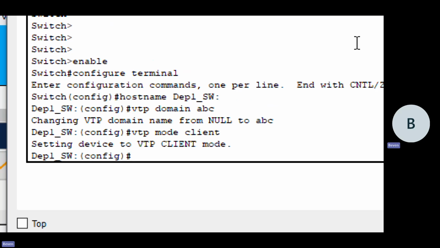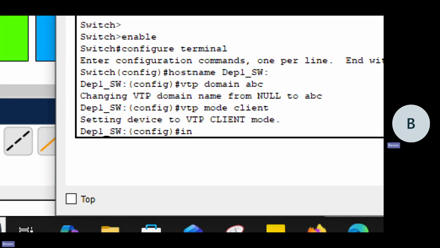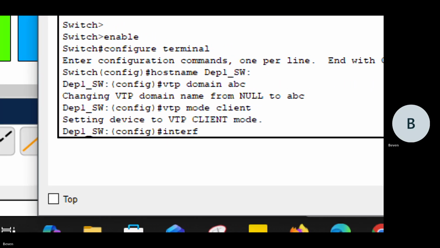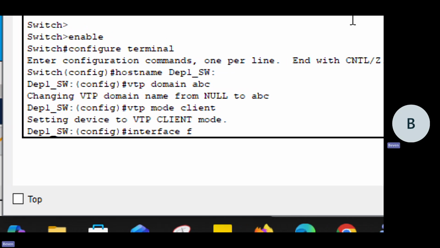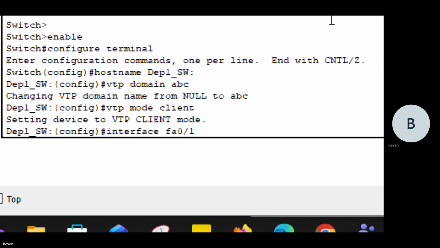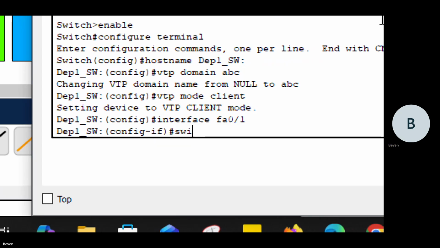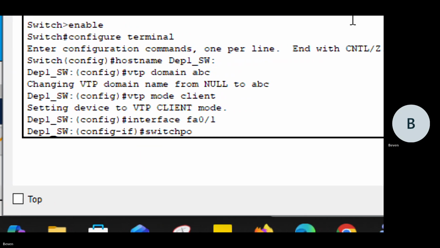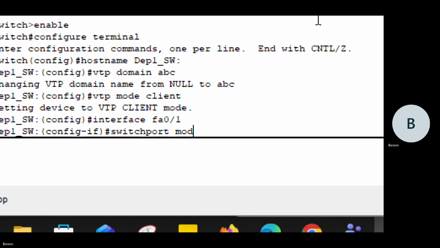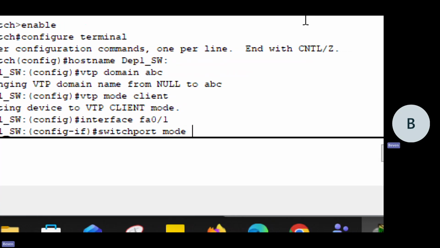For that, we simply type interface FA0/1, enter, switchport, switchport mode trunk.